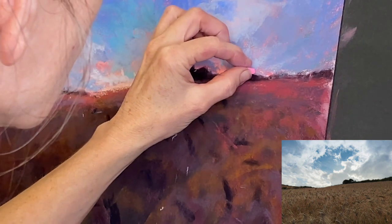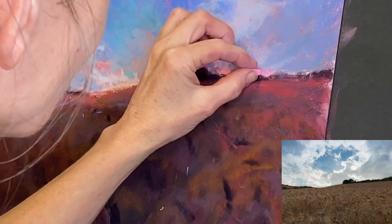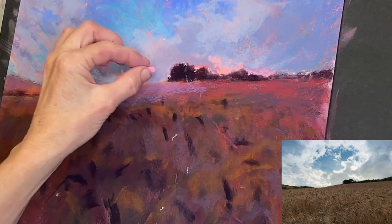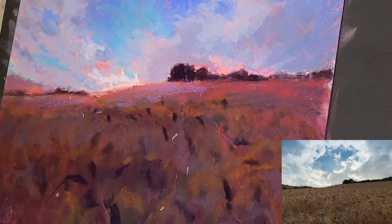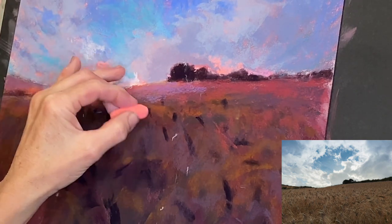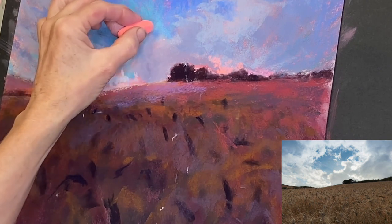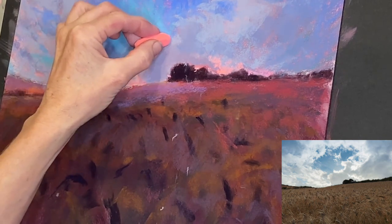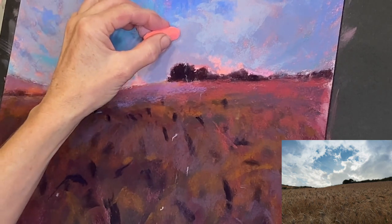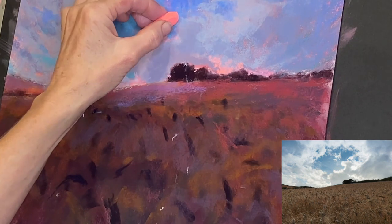So anyway, they were kind of my punchy colors. I had a little fun with the pinks and the coral colors in this. And I had that beautiful pinkish underpainting showing through. But you'll see, as I'm using these colors, they're what I would consider my punchy colors. And they definitely help to develop that focal point. And all I'm doing is looking at the reference photo and looking at little areas where something with that same value might be peeking through the clouds.